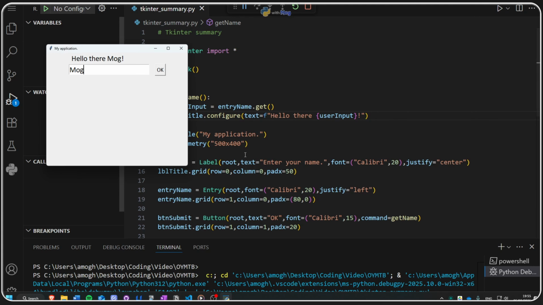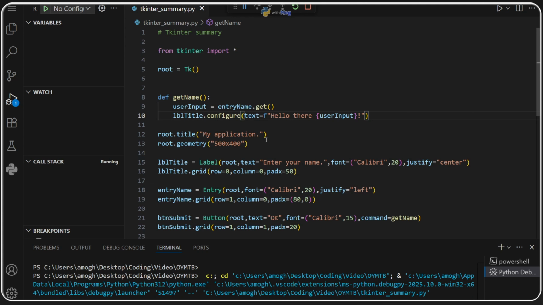Now, let's say that we had an application that had to take in a username and a password, right? Now, we would need to hide the user's password when they're entering it, right? Because we can't have them enter a password and it just shows them what it is. Imagine if someone was, let's say, looking over their shoulder or something like that. We need to hide it. So, let's create a second entry box here, and let's make it so that it only shows asterisks when the user is entering something. Let's give that a try.